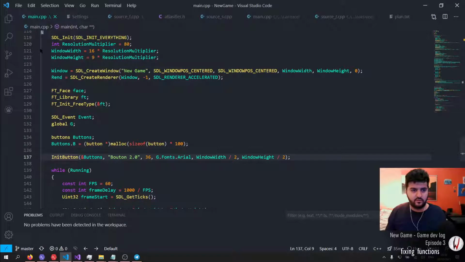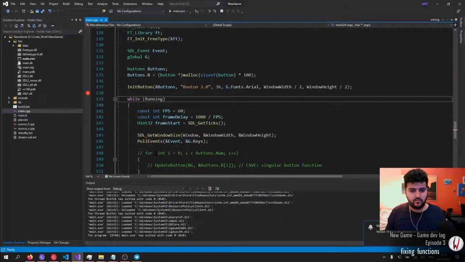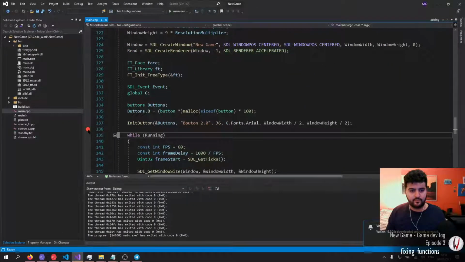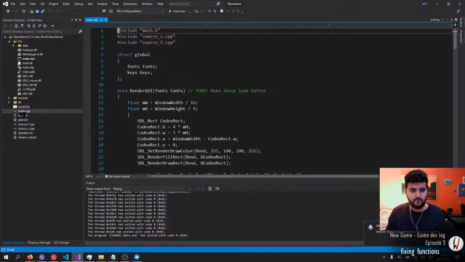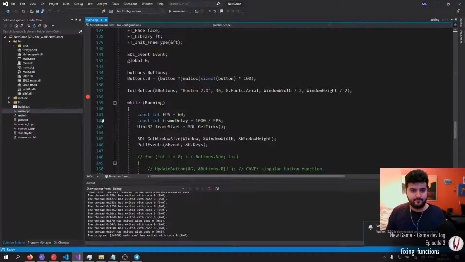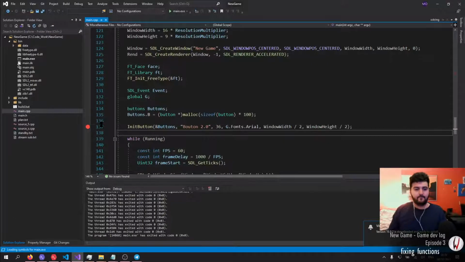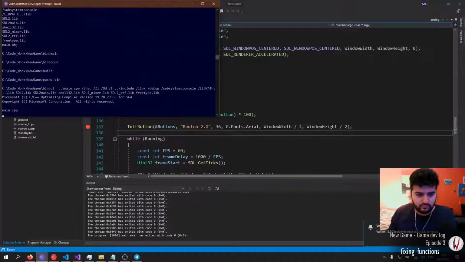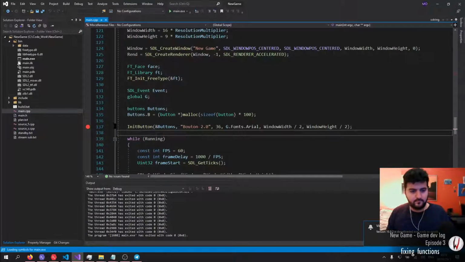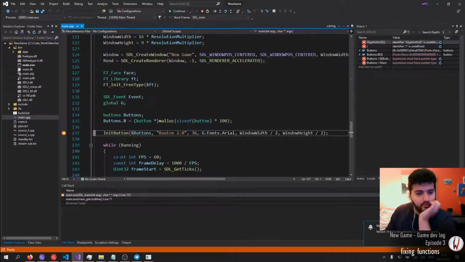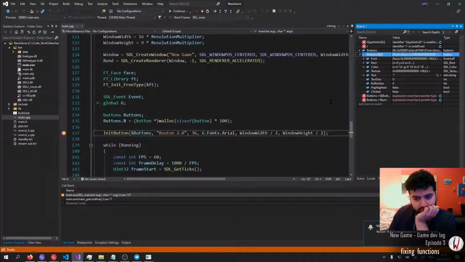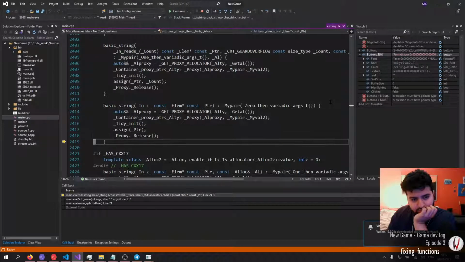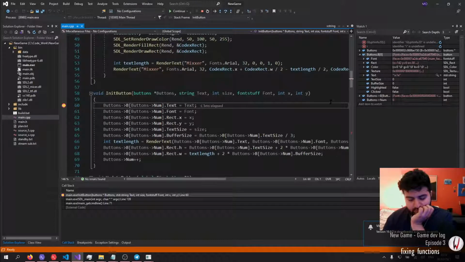Now let's init this button. Okay, so here button 0 has nothing, so let's click into it.